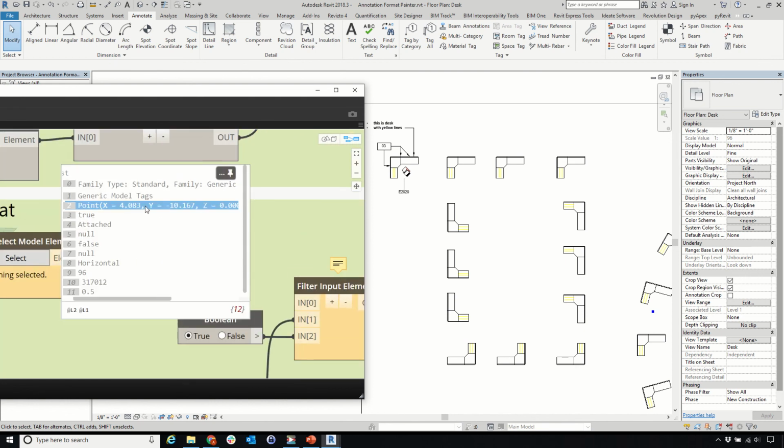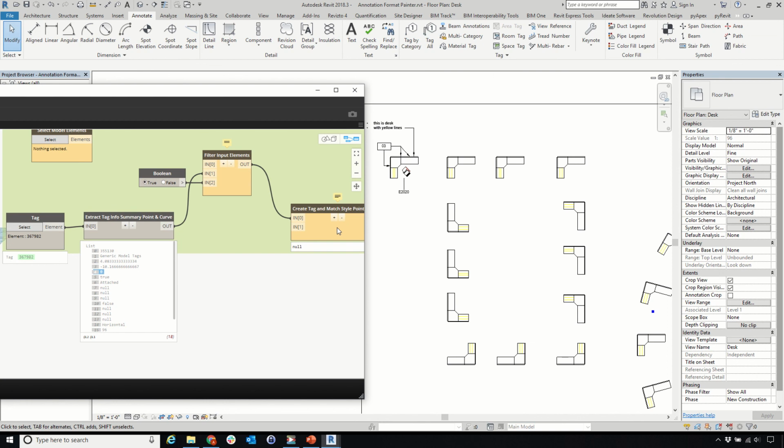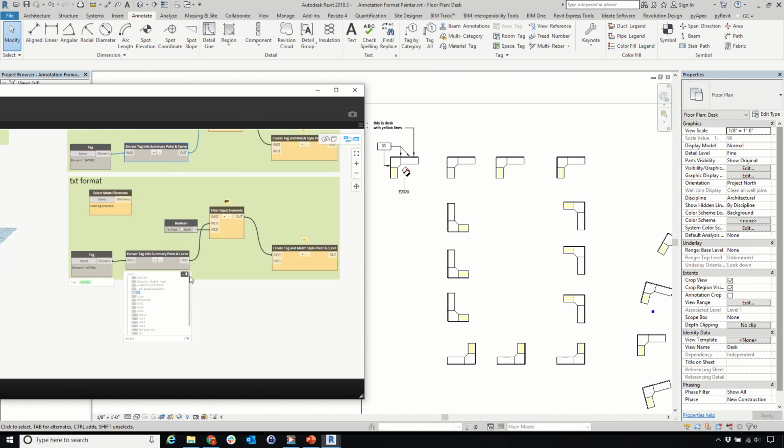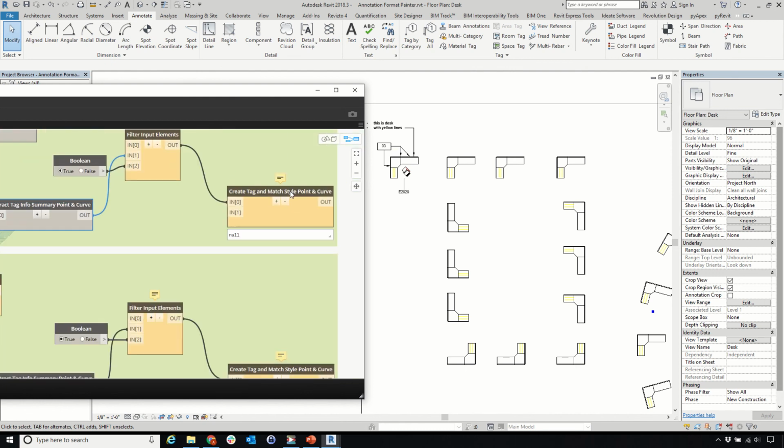Otherwise, when I write that into strings, I have to treat this string to get rid of point, the x, the equal sign, and the parentheses and the commas to really get to that. And then it makes it harder to read. When I read it, I have to read three values to reconstruct the point. In all reality, I just have to write the element ID to the text and then do all of this down the line when we are creating the tags, which will be a lot easier.